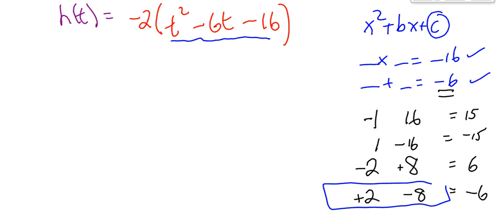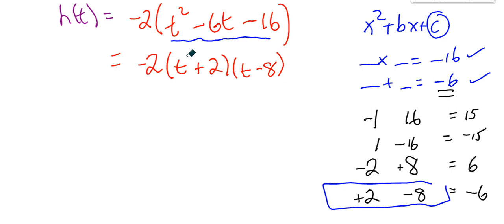And because this is a simple trinomial, again, simple because the a term is 1, I'm already factored because it factors instantly into two brackets, t plus 2 and t minus 8. And again, I'm done my factoring, but since you're here, a little learning here.